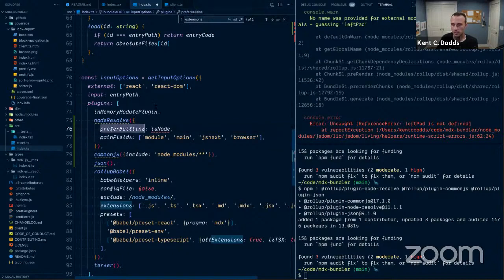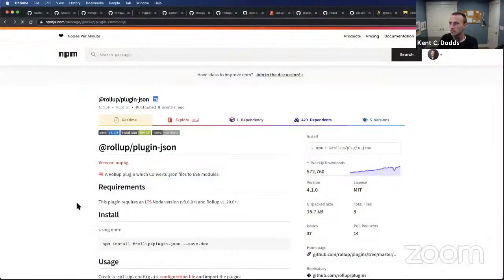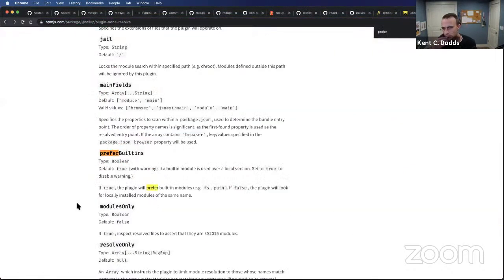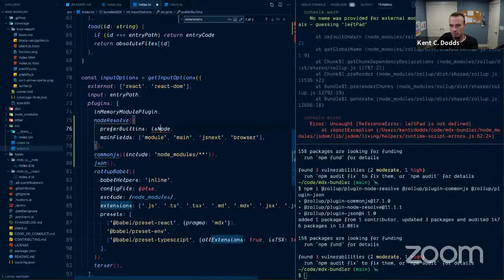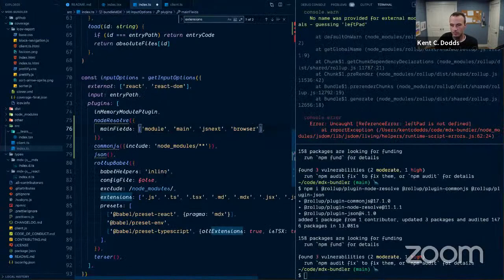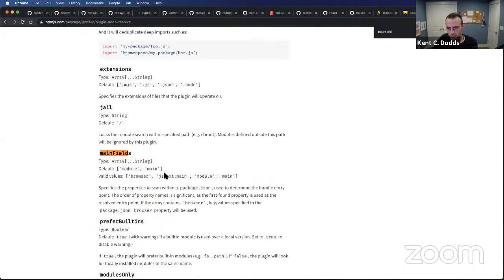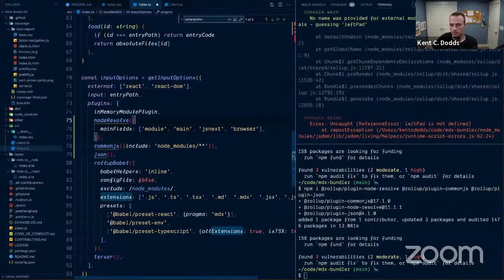Prefer built-ins. I can't. Okay. Just get rid of that. Module and main. Those are good enough for me.